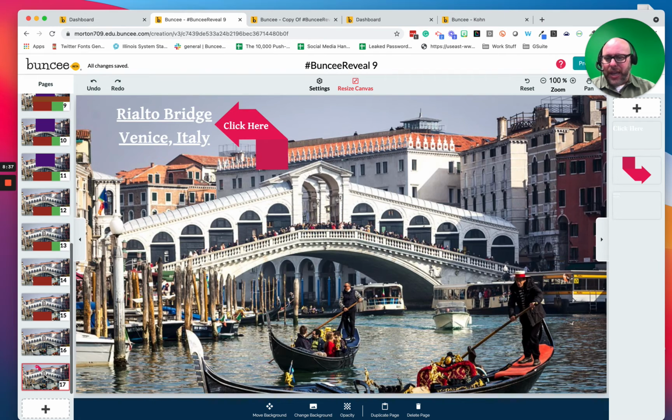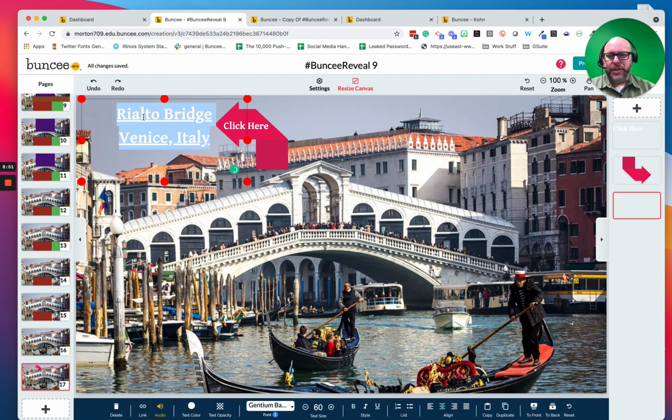At the very end, what I've gotten in the habit of doing, and it's my geography background, I then say, hey, if you want to know where this is at, I put it in, and then I link. I just select this, and I use the link to actually put in the Google Maps location.